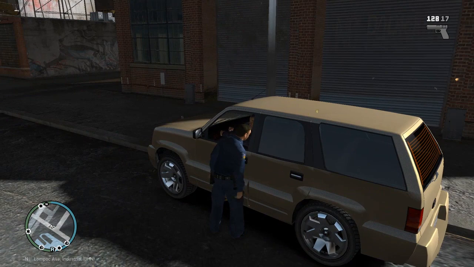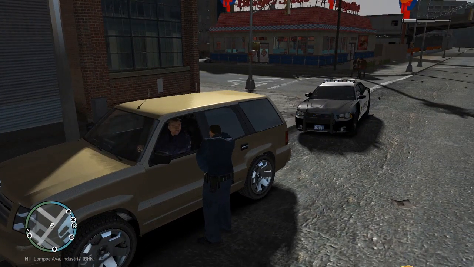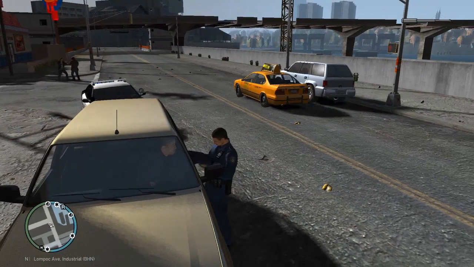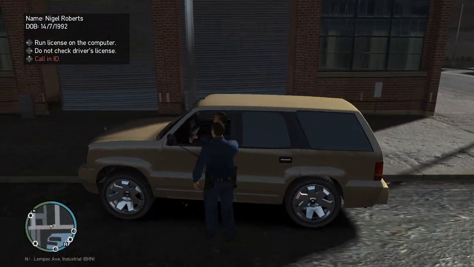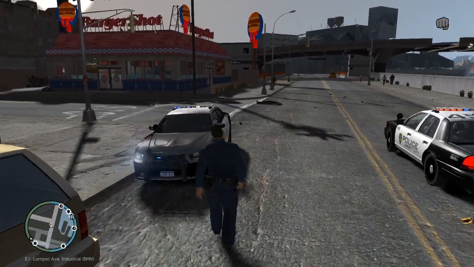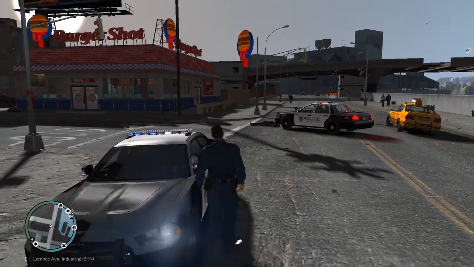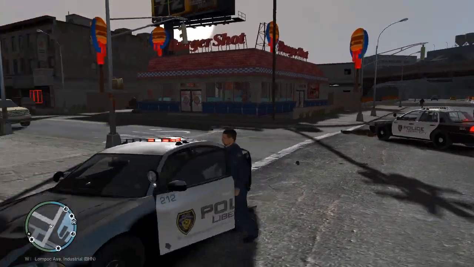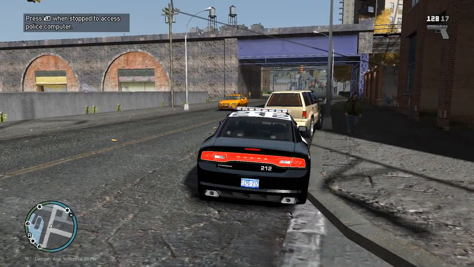Hey, you were being a dick. You were all over the road. Let's see some ID. Nigel Roberts. All right. So we'll go ahead and run your license on the computer here. That guy just murdered that guy in the middle of the street. The cop is about to run him over. I don't care. I'm just going to ignore that.